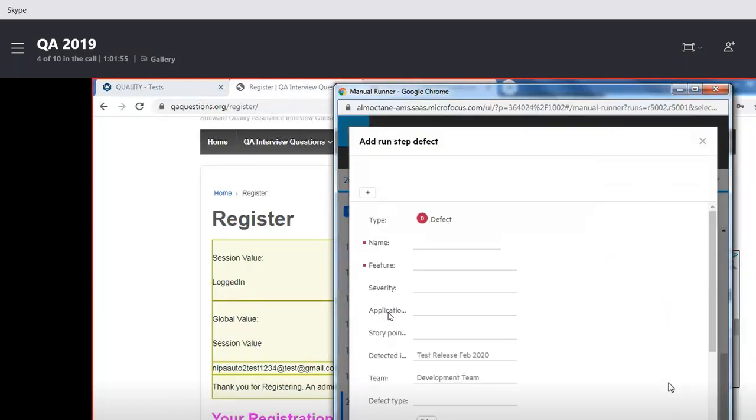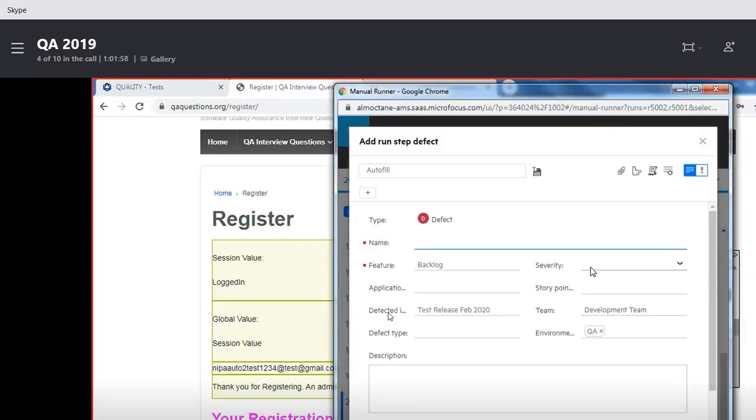Okay, now defect name, right? So here you say unexpected text after registration submit.